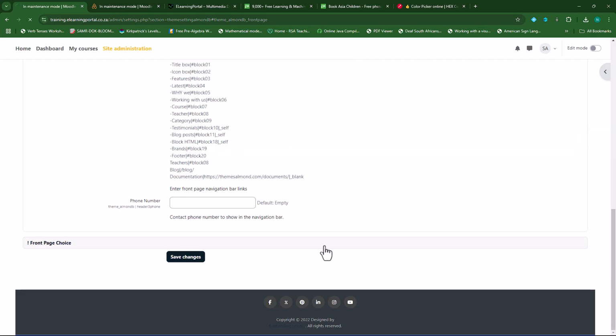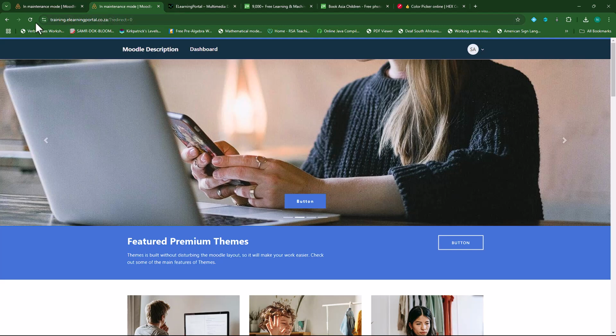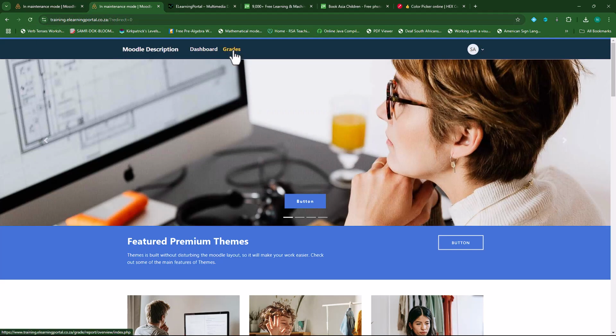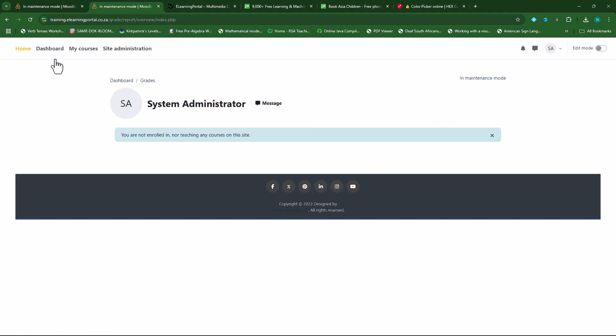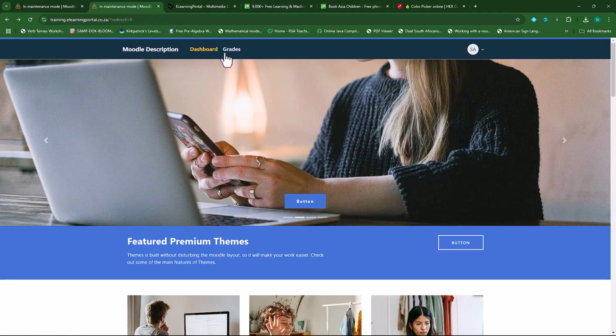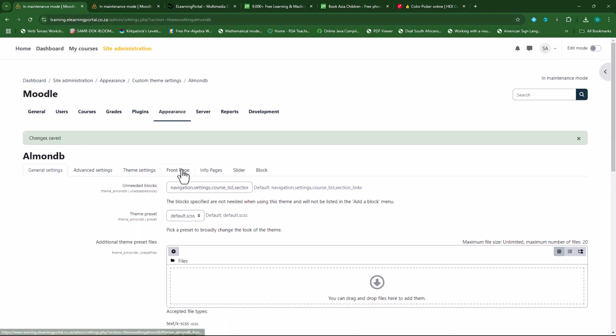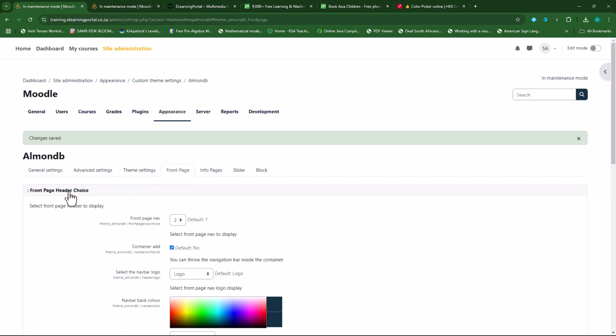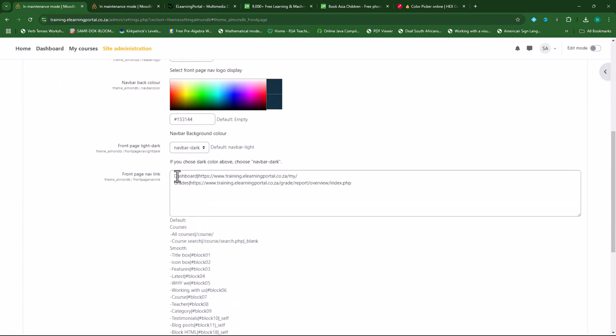I'll then click on save. If I refresh this now, it will show me my grades, and if I click on grades, it will take me to my particular grades. And this is how you can create custom menus that will display in this nav bar, by going to your front page header choice, scrolling down and adding those to the nav bar.